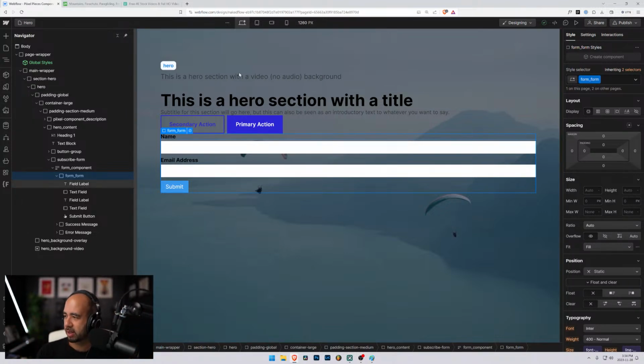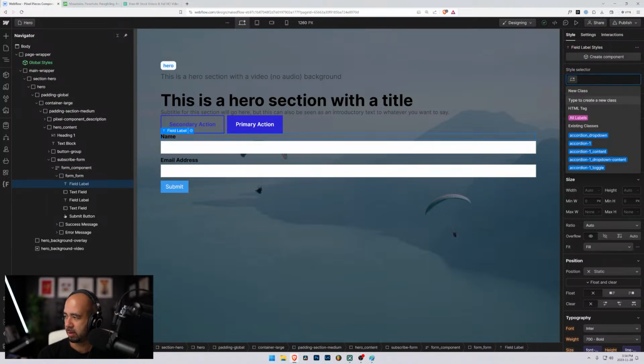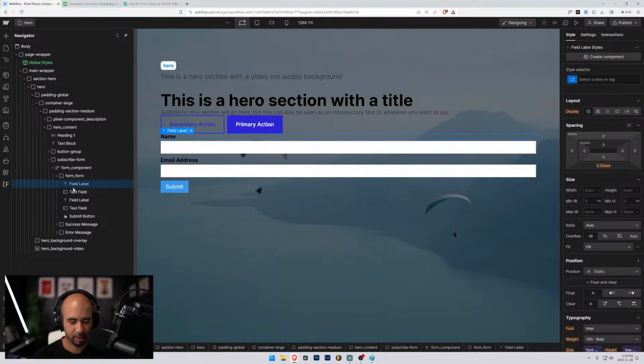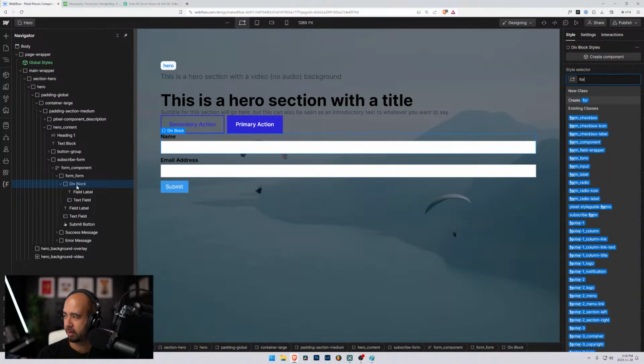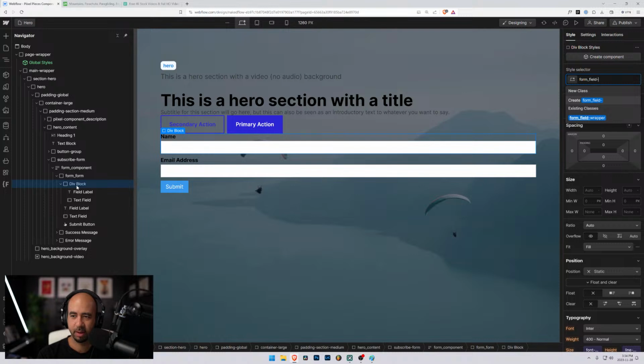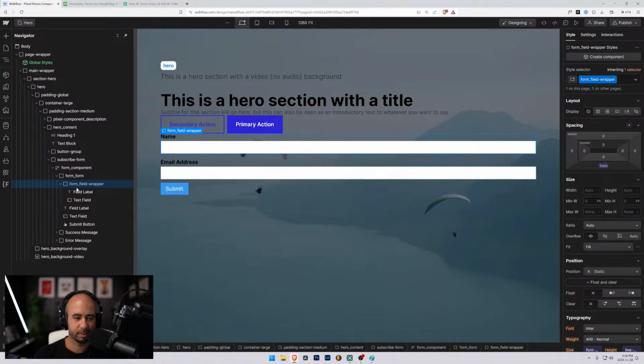We don't want to do that. So we're going to need to be careful. Basically, these guys are wrapped around a div block, and it's called form_field-wrapper.